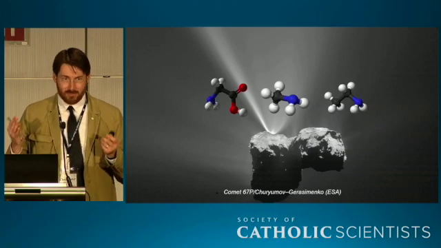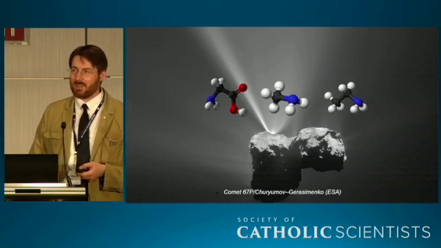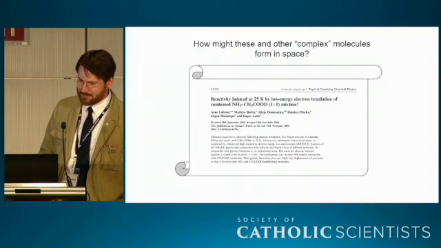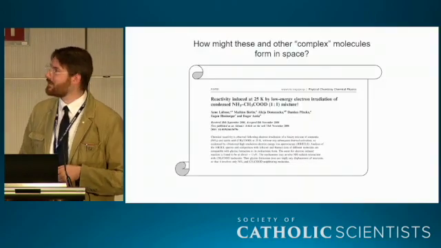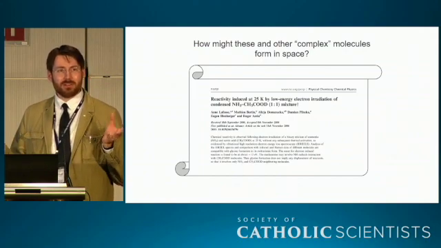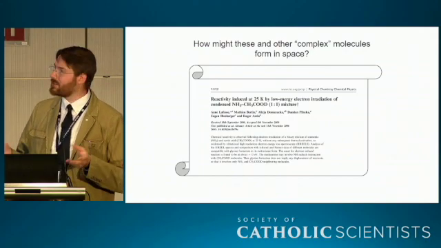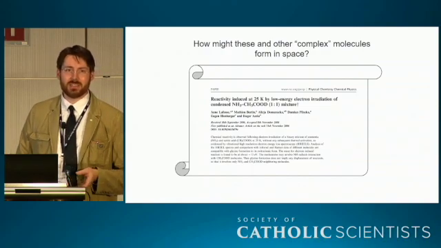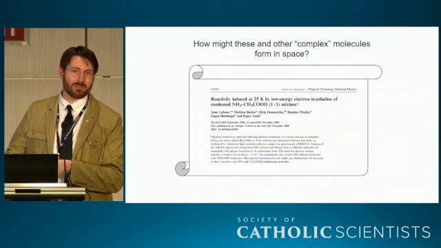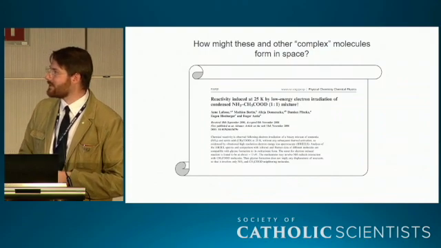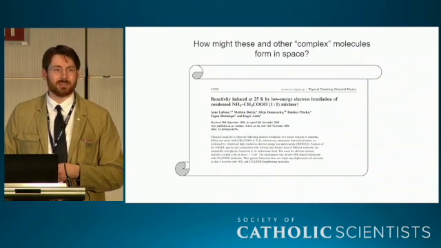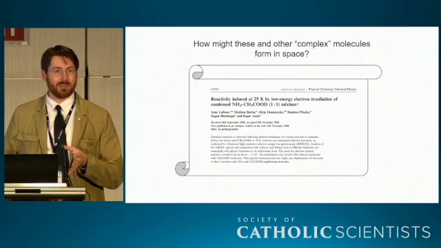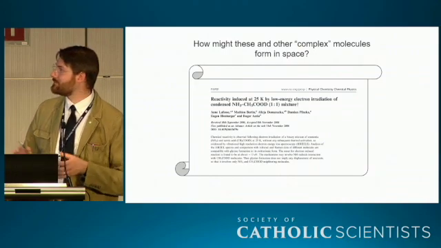So now you're probably wondering, how do you get these molecules in space? Well, the answer, I think, is suggested by laboratory experiments. What do I mean? How are you going to make amino acids in space? Let's say you take ammonia and acetic acid and cool it down to 25 Kelvin and you irradiate it, with electrons in this case. What do you get? Well, you get amino acids, for instance. You get glycine. You get other interesting things. There are many experiments of this kind, and they show that you can get prebiotic molecules doing this.